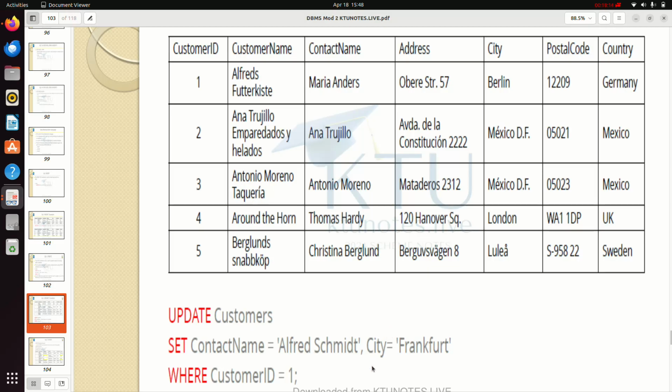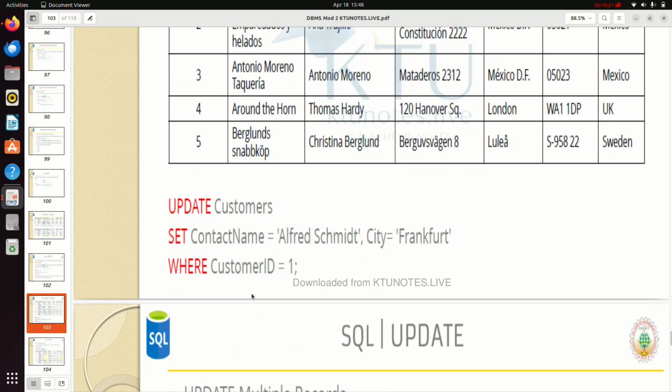Now where I have to do that is where customer ID is equal to 1. Where the customer ID is 1, there I have to do this update. So while you are using update, where is required, because we have to specify where to do this update. That is one important thing.